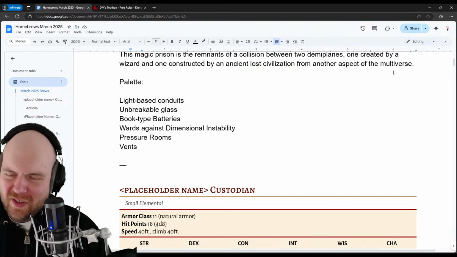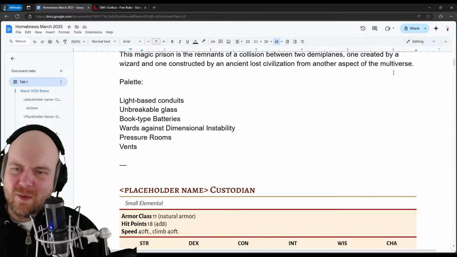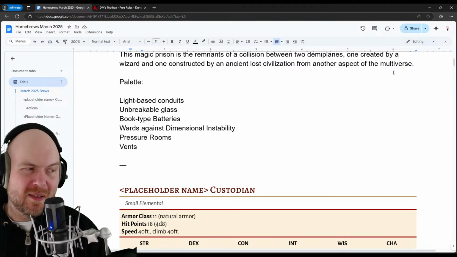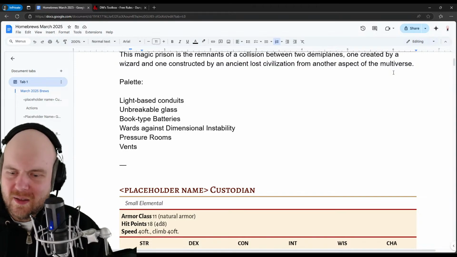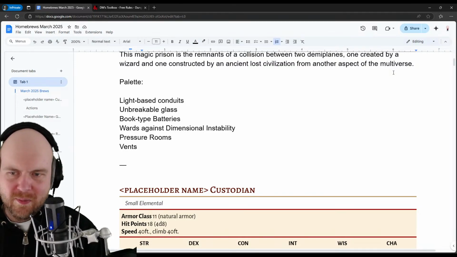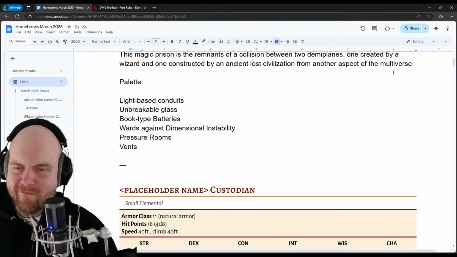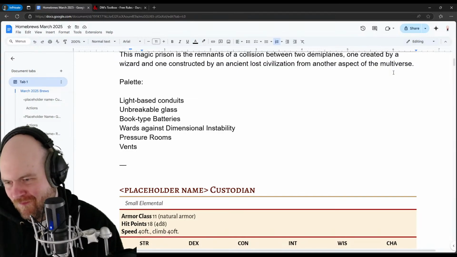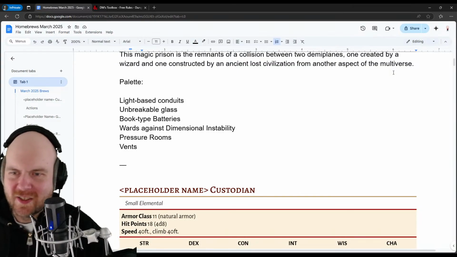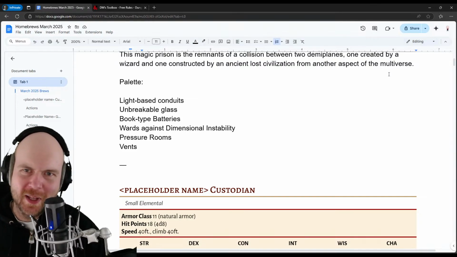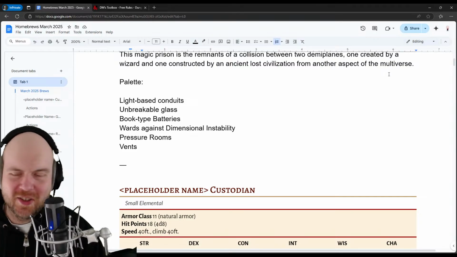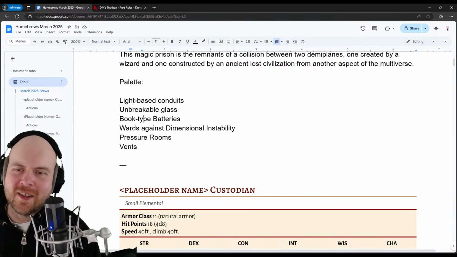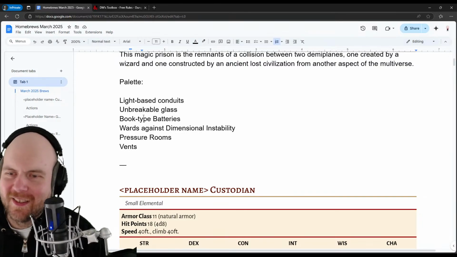Wards against dimensional instability. Would that be a trap, possibly? Maybe like a trap that intentionally brings on dimensional instability. No, that seems reckless, and I'm not sure what that accomplishes. Congratulations, you're now on the astral plane, thus solving the problem once and for all. Doesn't make any sense.